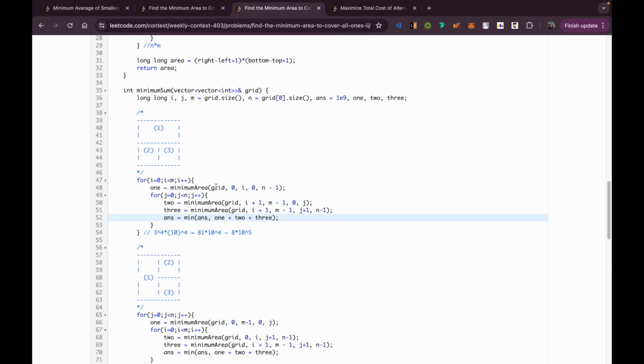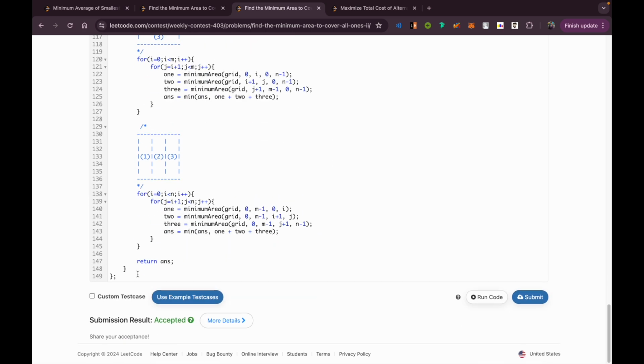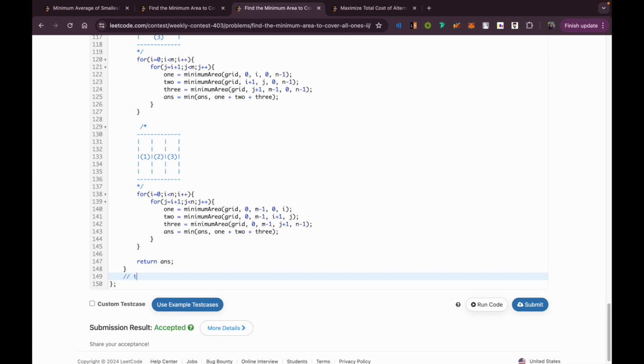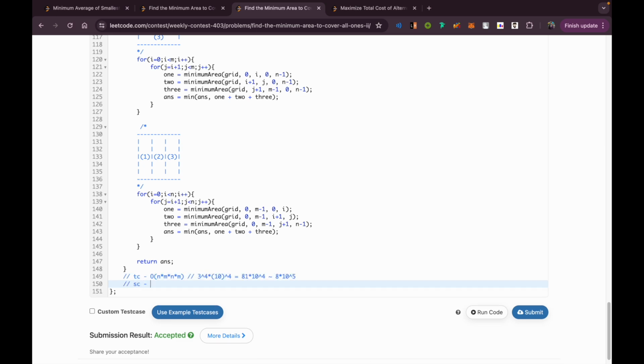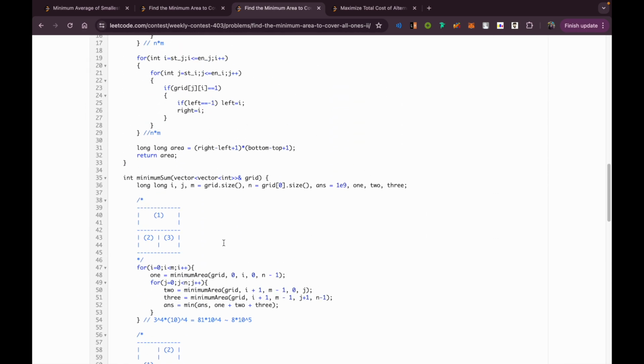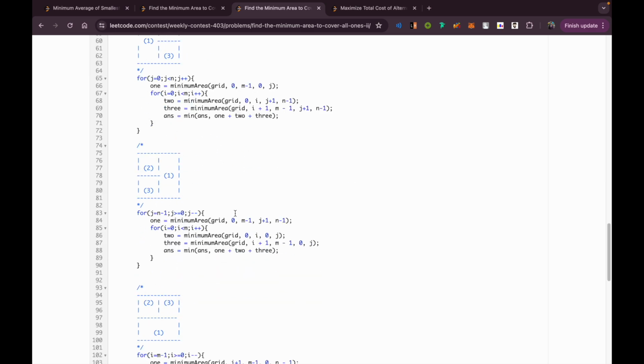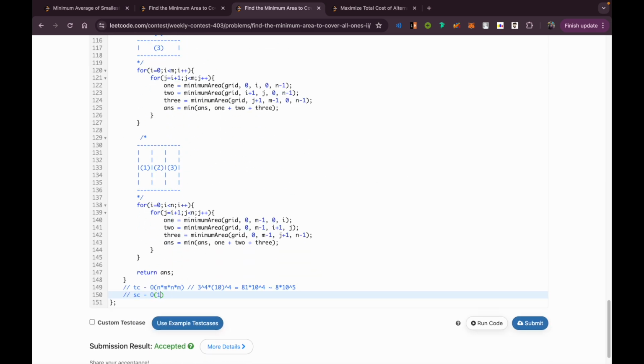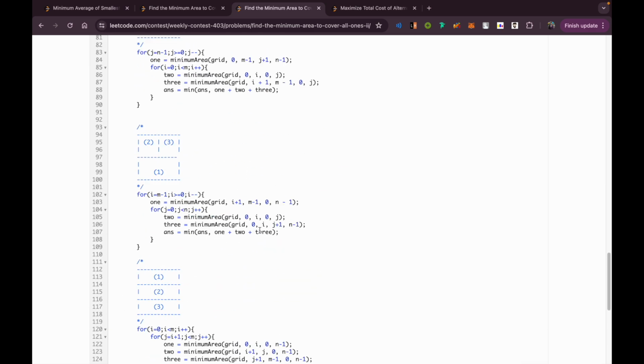So as explained, what is the time complexity now? Time complexity over here is going to be O of n into m into n into m. What about space? Am I using any extra space? No, I'm not using any extra space besides whatever is the space that could have been there for the grid. That means I have a space of constant. All right, good to go.